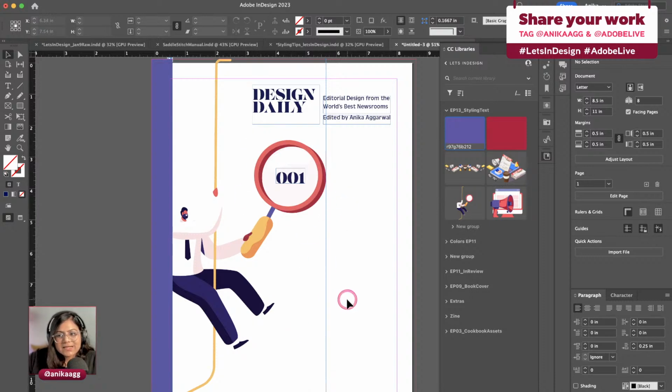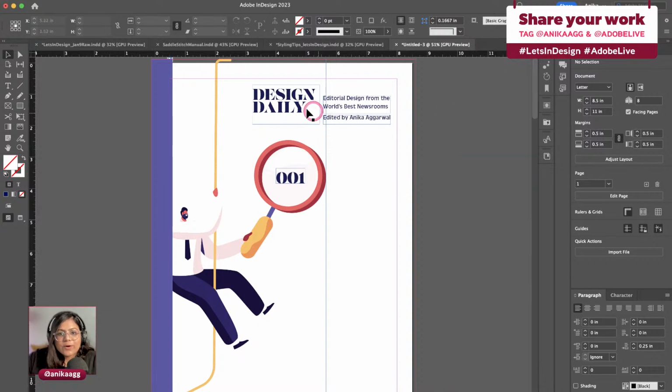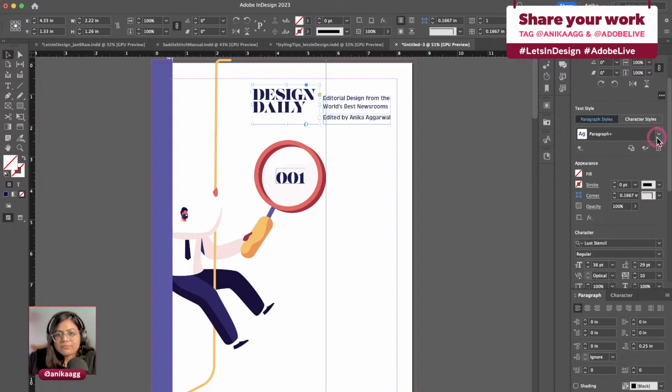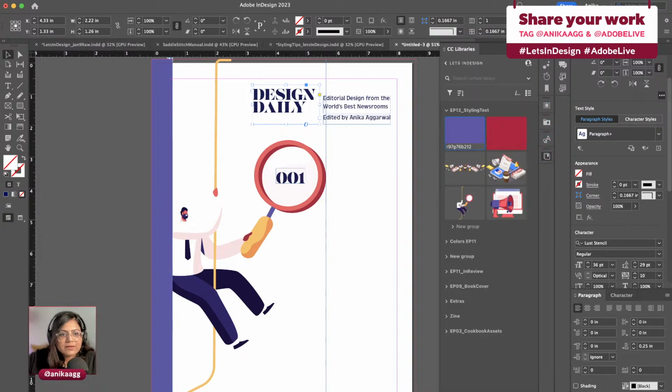Since this is a zine, I want to create something which is common for all the pages. So first of all, I'm gonna make a paragraph style, right? So here comes the fun part. I can click on my paragraph styles right here. Where is it? Paragraph styles, where are you? Oh my god, I always forget the icons. Paragraph styles, there we go.